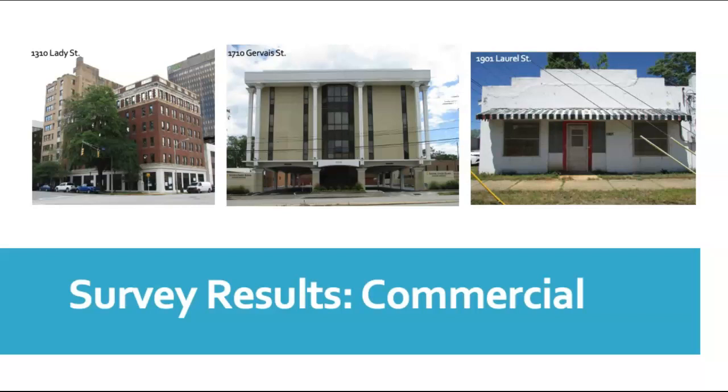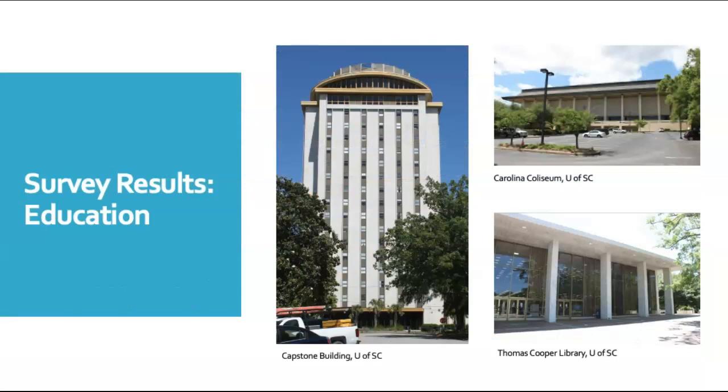The example at the center, 1710 Gervais Street, is an excellent example of a mid-century commercial building in the new formalist style. Many buildings within the survey area relate to institutions, especially educational institutions and the University of South Carolina. USC built some of the best examples of modern architecture in Columbia, including some of the best examples of brutalism, new formalism, and the international style. Carolina Coliseum is a brutalist building. Capstone and Thomas Cooper Library are excellent examples of new formalism. This explosion of modern architecture at USC in the 1960s and 70s was thanks to the tripling of the student population and the infusion of state and federal funding for campus expansion.